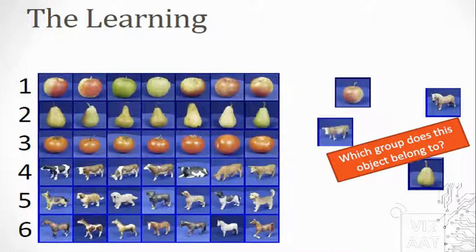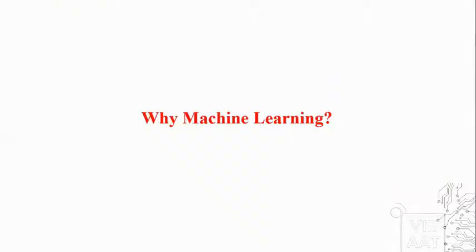But for a machine it's a very complicated task. It has to process each photo in binary form, group them, and then name them group number 1, 2, 3, etc. So this is a machine learning problem, and to be more specific, it's a clustering problem, in which we group similar elements into the same group and different elements into different groups. If I have a horse photo and want to know which group it belongs to, then in its learning process it processes that photo, searches every group, finds the best matching group, which is group number 6, and so identifies it as group number 6. That's machine learning, and we are going to see how to do that in the upcoming videos, which I'm going to post on this channel.